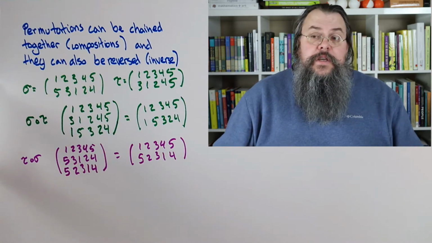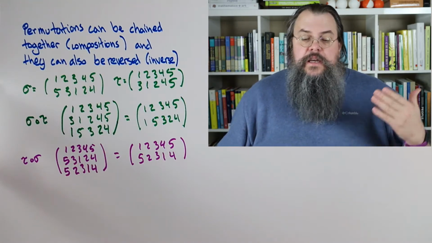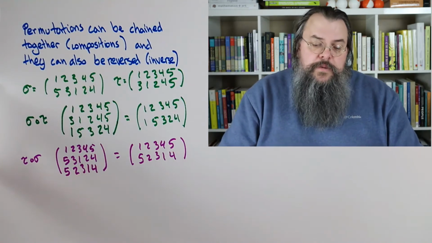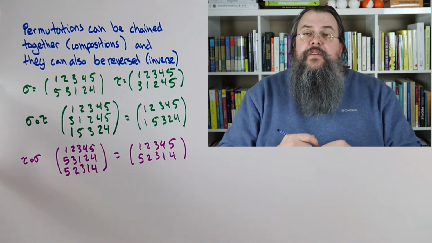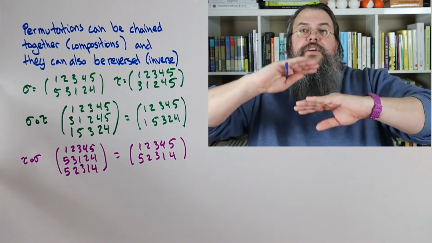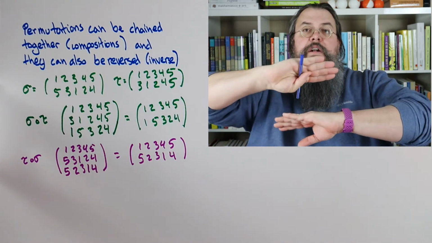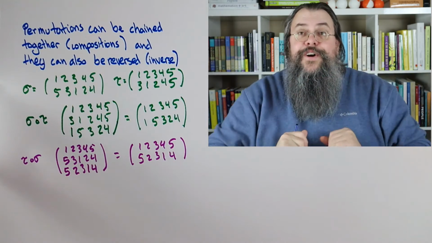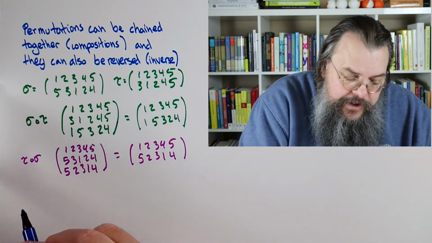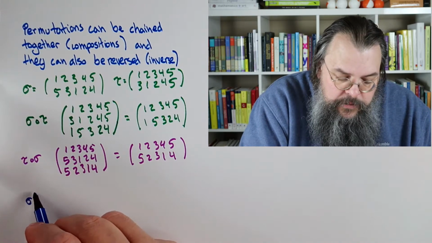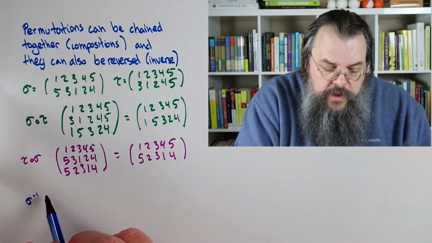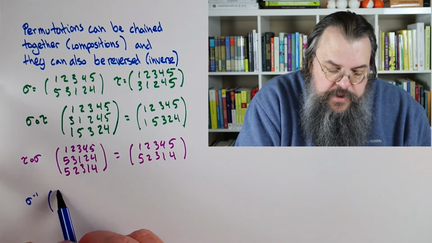Now the other thing that we can do is we can do the inverse. Now it's actually not so hard to do an inverse because what do we want to do? We basically want to exchange, right? We want to say where we started and where we ended, now swap. So in other words, the end becomes the start. So how can you do it? Well, we could say, look, suppose I want to do the inverse of sigma. Well, now just swap the top and the bottom.